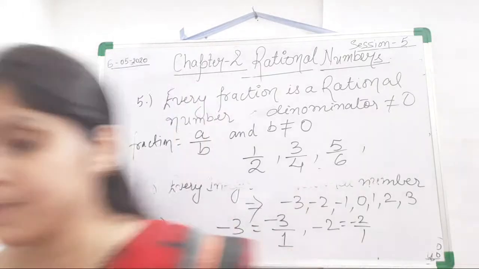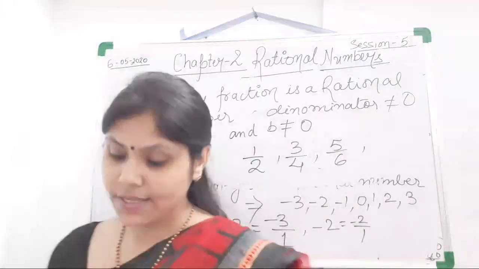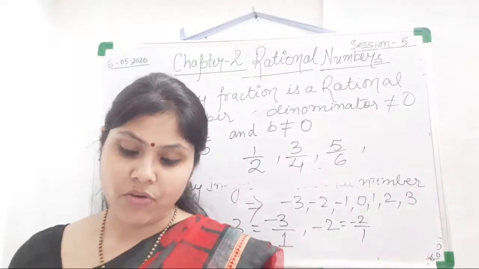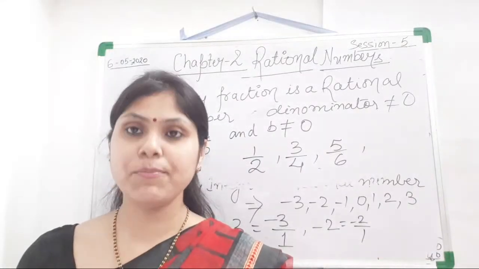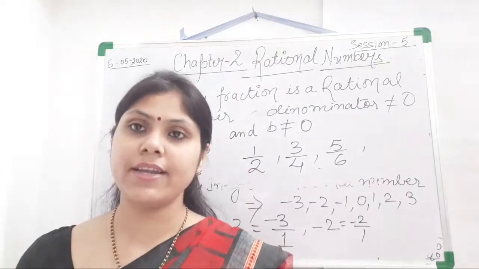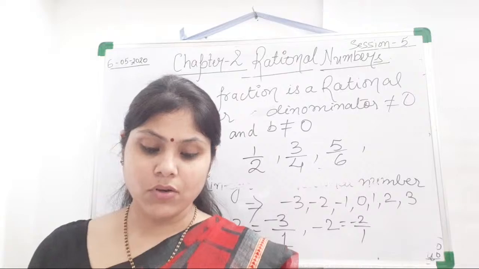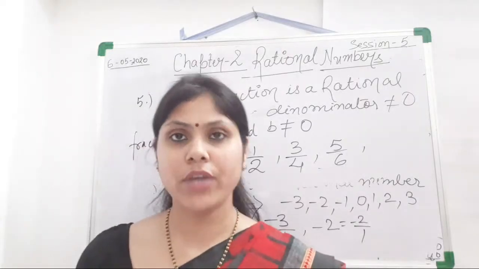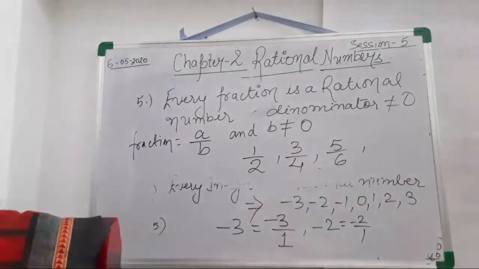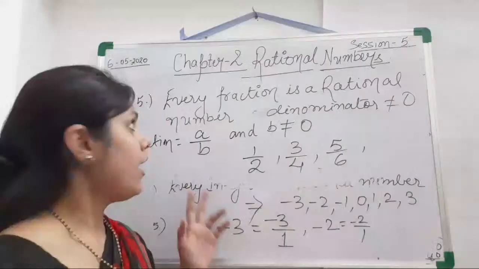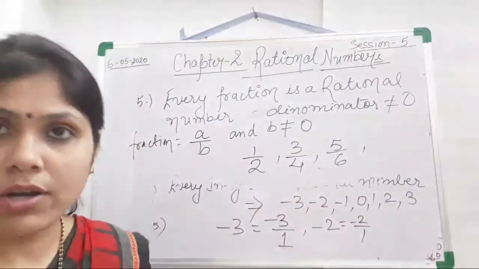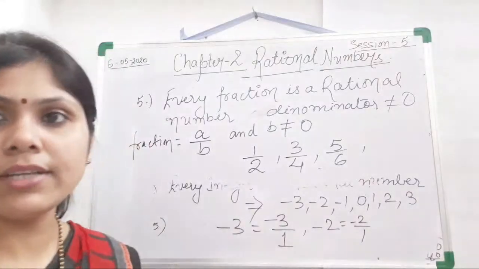One question is there: What are rational numbers? Give 4 examples each of positive rationals and negative rationals. This I have not explained to you yet. What are rational numbers? Till that you can do. Fine, please go through that. What is a rational number? And then I am telling you what is a positive rational number and what is a negative rational number.